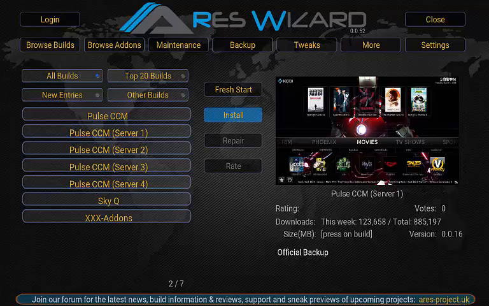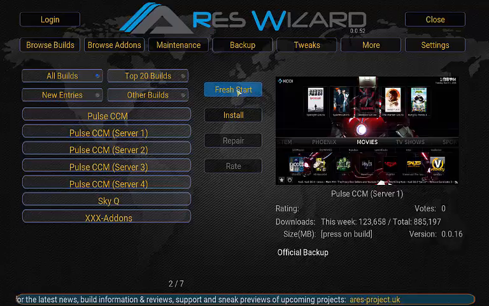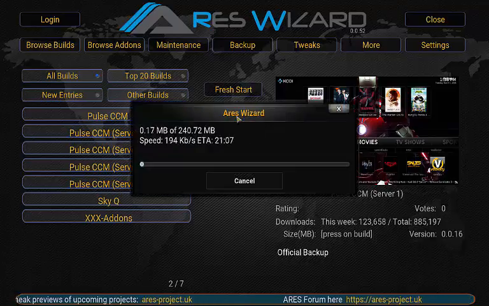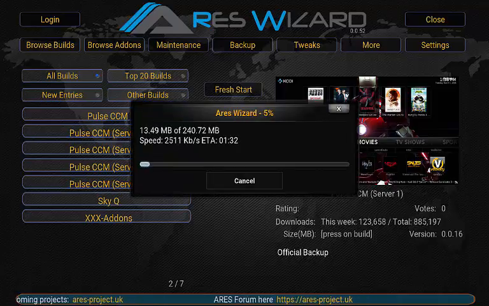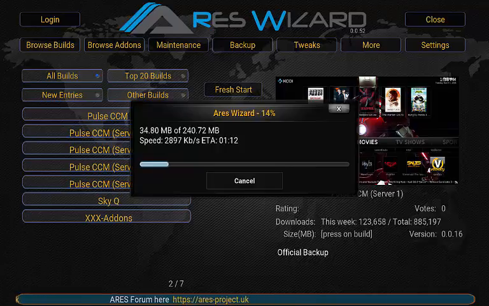If you wanted to completely wipe your existing profile and everything within Kodi, fresh start will do that exact wipe. Remember I said about fresh start within installer? That's where you get the same information. A lot of these programs come with it, and you'll see a lot more once you've clicked on these buttons. So we'll go on the install. It'll now download the build. It'll load it into your Kodi, and it'll shut down Kodi. And then when you start Kodi back up, you're going to see a whole totally different Kodi ready to go.